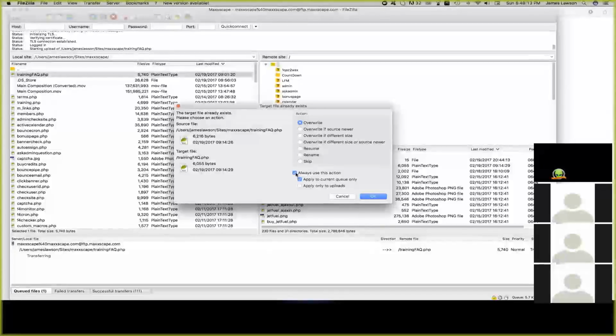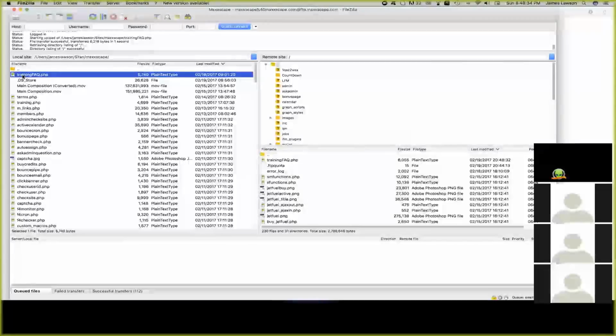So it'll overwrite, or it'll overwrite if the source is newer, a different size, whatever you select here. It's just going to automatically do it. One of the reasons that I put Apply to current queue only is because I might have a bunch of different things happening at one time, and I might accidentally click this, and that's not what I intended to do. I'm like, I just overwrote that thing, and I didn't really mean to.